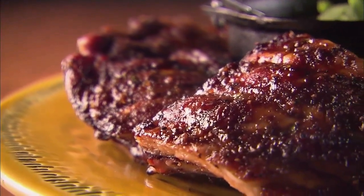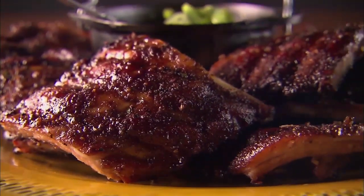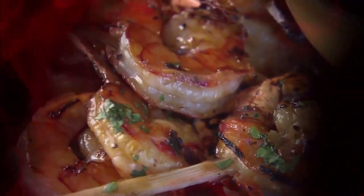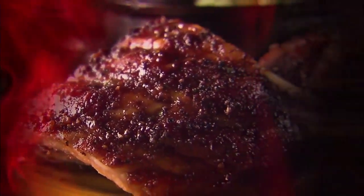We have nailed these. Mmm. Thank you. That smoke and fruit flavor is really nice. So there you have it. Shrimp grilled on sugar cane, Jamaican jerk chicken, and Buccaneer baby backs from the birthplace of barbecue on Primal Grill.